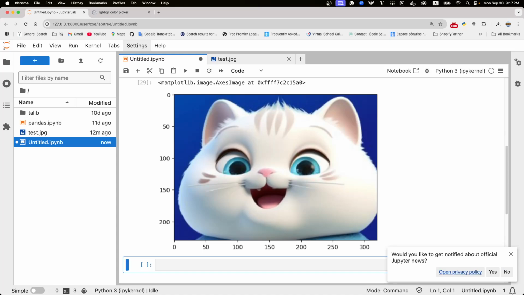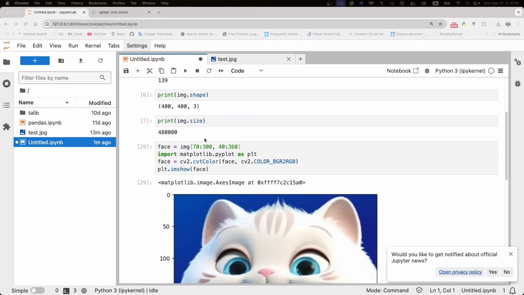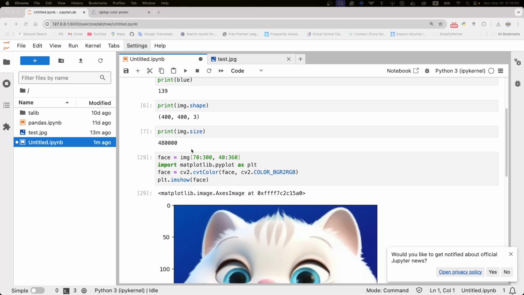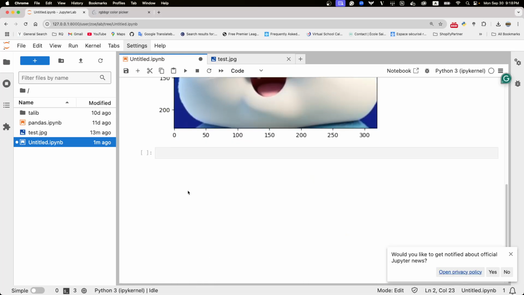Now I showed you how to cut the image. And the next one, I want to show you how to draw a rectangle on the original image. So to do that, let's read it again. So no, actually, we don't need to read the image again. We can use the same environment. So we want to draw a rectangle on the original image.